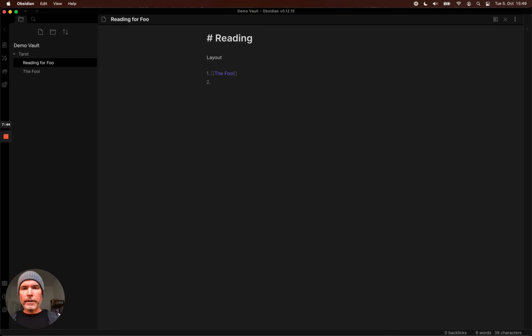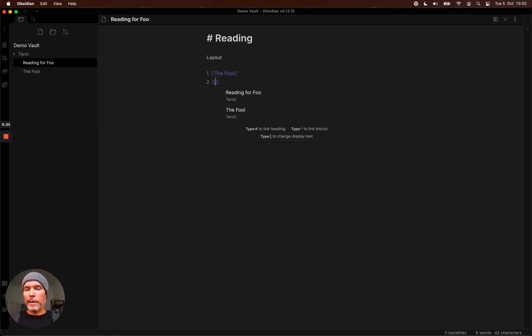Let's say that the second card that came up in this reading was the Magician. Now, in TiddlyWiki, they don't do this quite as well as they do in Obsidian, this software. So if I do the two open brackets, it will give me a look ahead for any of the entries that I already have in this vault, which is really nice. They've done a really great job on this. So particularly if I'm doing long form writing and I want to link to something else that's already in my notes, I can just type double brackets and start typing the thing. It's pretty good on the fuzzy search too.